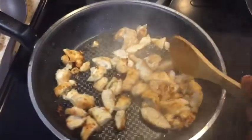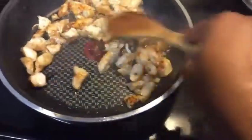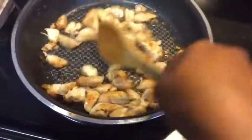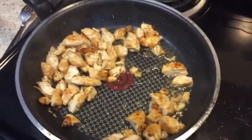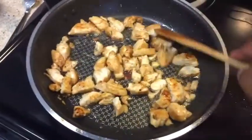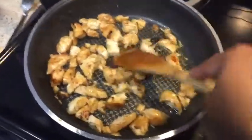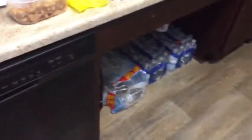Cut up my meat just so everything can cook through and make sure everything's done. The last thing you need is meat that's raw and not cooked. You don't get sick. You don't got time to be getting sick, baby. Everything gotta be done. Chicken gotta be done but tender. Okay. Ain't that how y'all do that? Okay, there you go. And then once we done, I should probably put my sausage in here, but I'm gonna cook that separate too. For y'all, I'm just cooking everything separate. And look like I just know what I'm doing, even though I know what I'm doing, but you know what I mean.